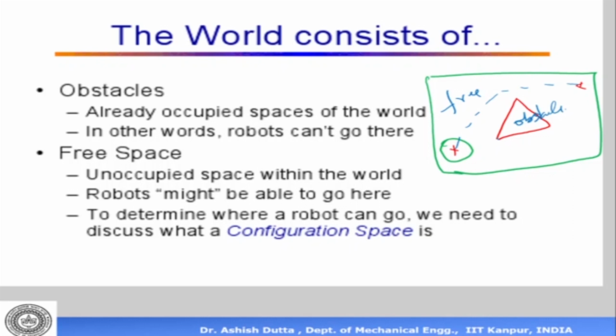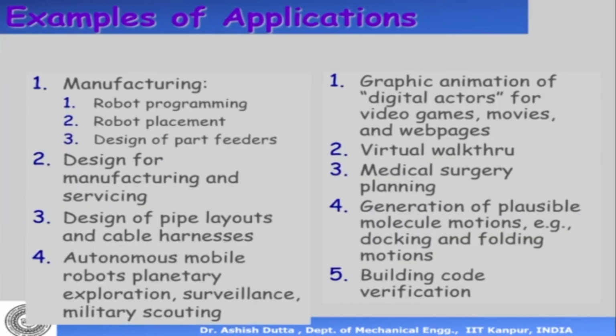What are the applications and the places where path planning is required? Now, in the first course, Introduction to Robotics, for those of you who have taken it, it is basically looking at transformation, doing forward kinematics, inverse kinematics. But when you want to use a robot in the real world, mobile robot or serial arm, then we have to do path planning and motion planning. Hence all applications of robotics must have some kind of path plan or motion plan to take it from one point to another point, or to do a task, for example, pick up an object and place it at some other location. All applications of robotics involve path planning and motion planning.